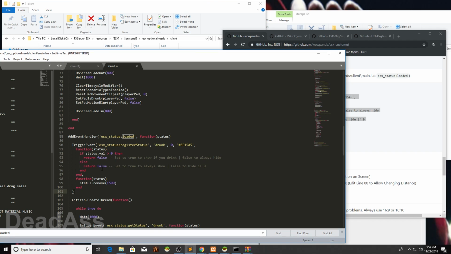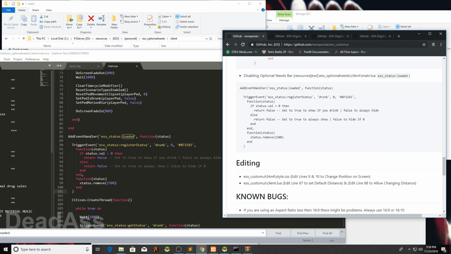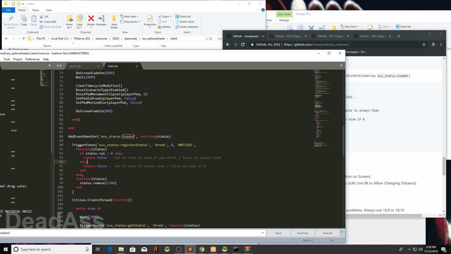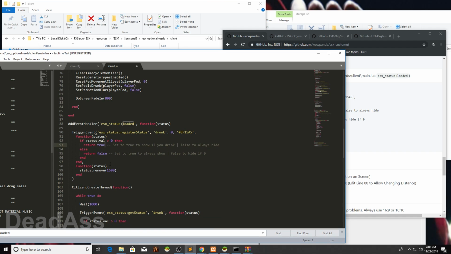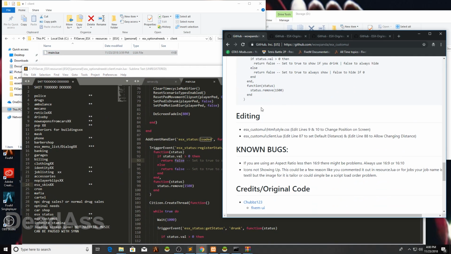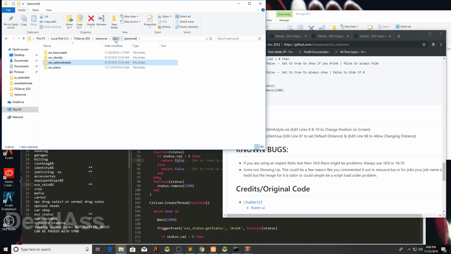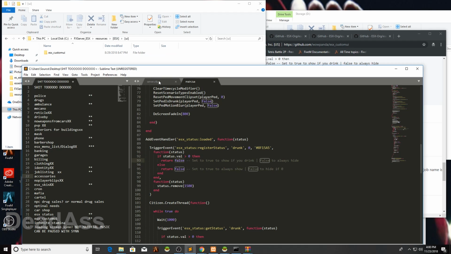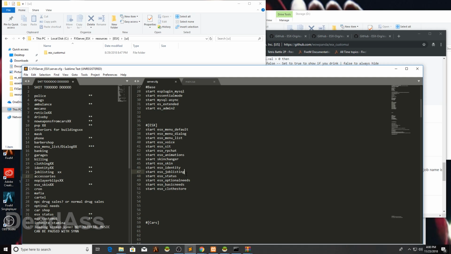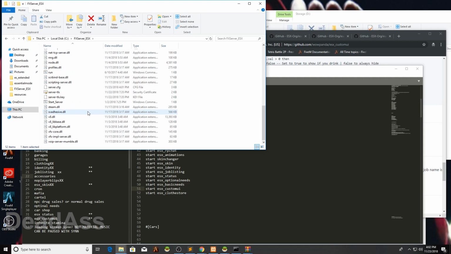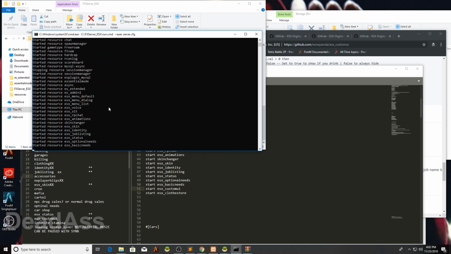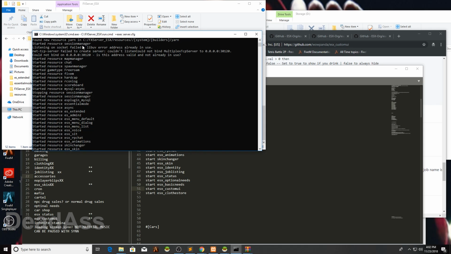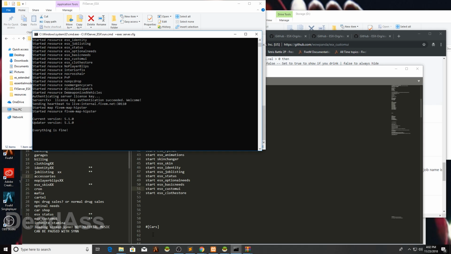Drink falsified. We do want it, sure, because we haven't been drinking. Well, no, we'll just keep it like that and see if it has to be changed. That should be it. Yeah, let's go test. Did we put UI in here, right? Start custom UI, nope. Put it right, start. Go back into this. Start server. Yes, we want to watch out for any errors. Seems to have all worked. Alright, that's nothing wrong. That's just port forwarding.